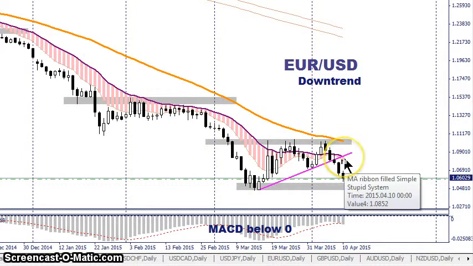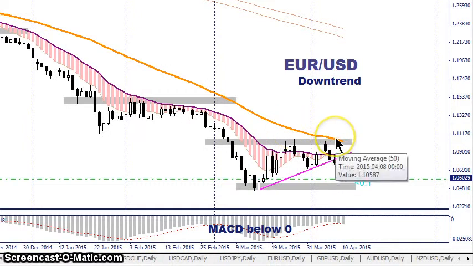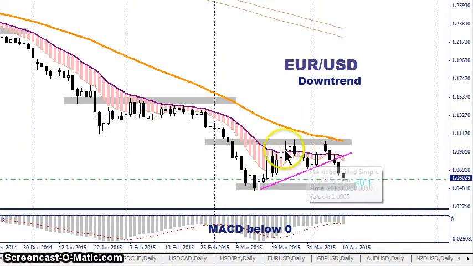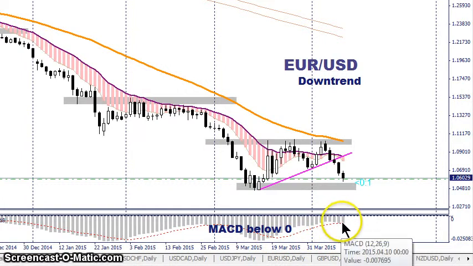So just to recap, we're in a major downtrend. We've broken down through and below the trend line, which I drew in. Price is also below the 50 SMA. Price is also below the 21, which is this line right here, 21 EMA. So price looks like it's heading down further.